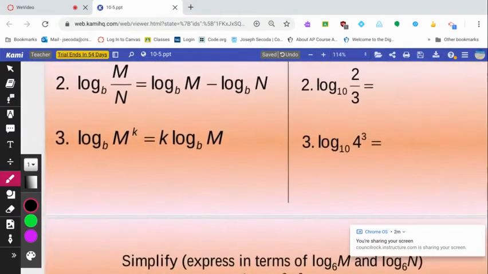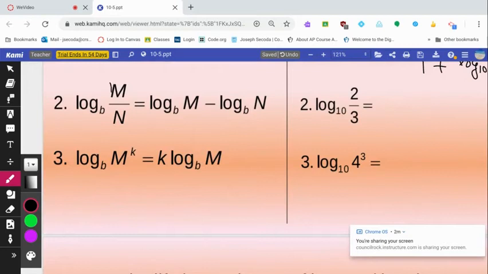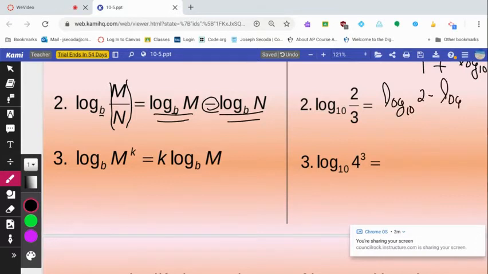All right, when I divide, keep the base, and I subtract the exponent. Remember, the logs are the exponents. So therefore, if I have log base 10 of 2 divided by 3 inside the log, that's going to become log base 10 of 2 minus log base 10 of 3. Again, we don't know those off the top of our heads. There are some kinds of decimals that we'll learn later how to look up, and we'll probably use our calculator to look them up.